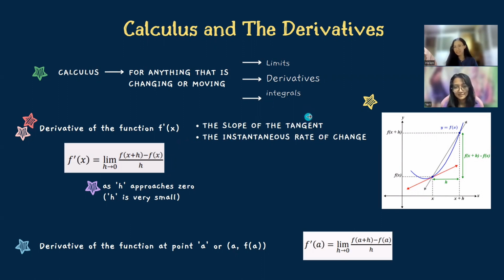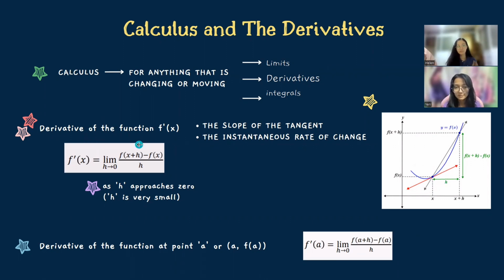Talking about the tangent, most of us really get confused between tangent and secant, right? So let's talk about tangent and secant first. As we look here, a secant is a line that crosses the graph at 2 points. So here we can see that this line is crossing our curve at 2 points. What about the tangent? The tangent only touches our curve at only 1 point. So this is the difference between the tangent and the secant. We have to memorize that first.